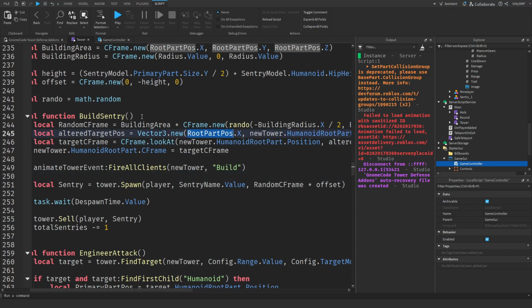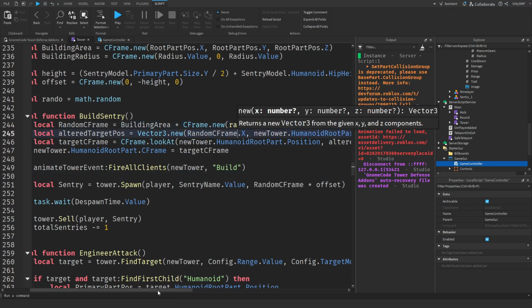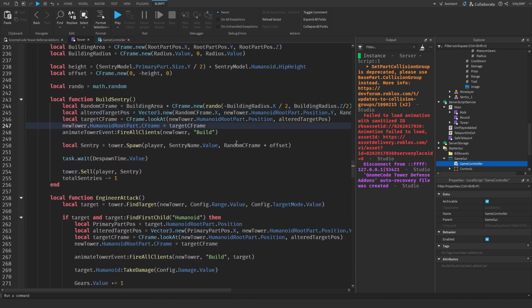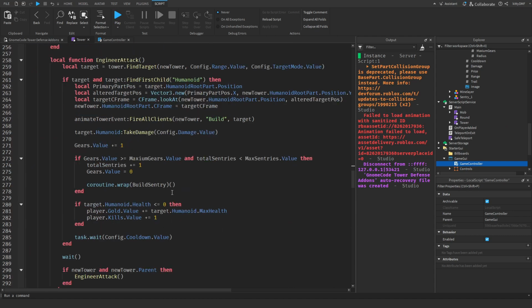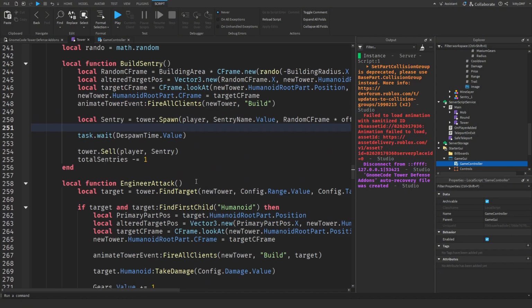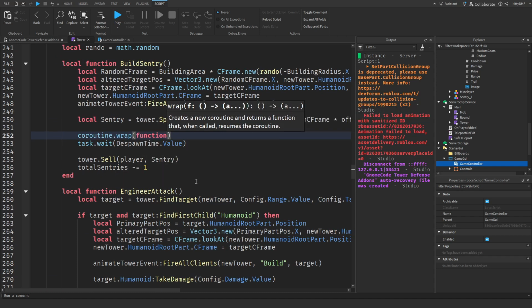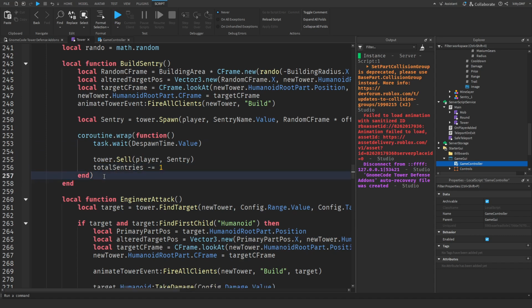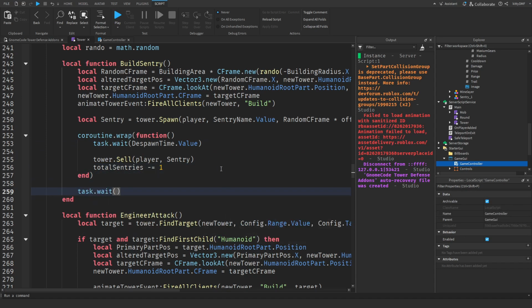Alter target position, which will be actually instead of root part, just random CFrames. Build, and just so it stops building, we task.spawn, wrap this. So call it, and we can just in here task.spawn wrap function, and then we can just test that way.